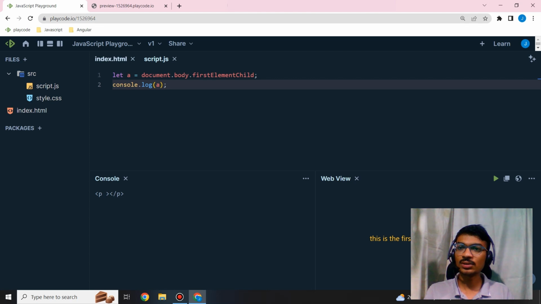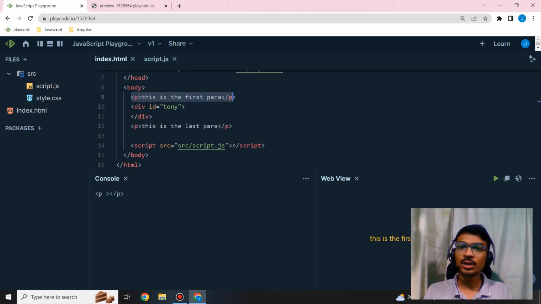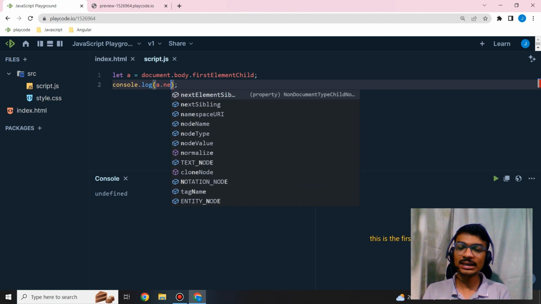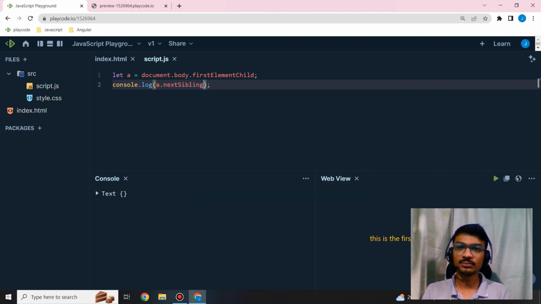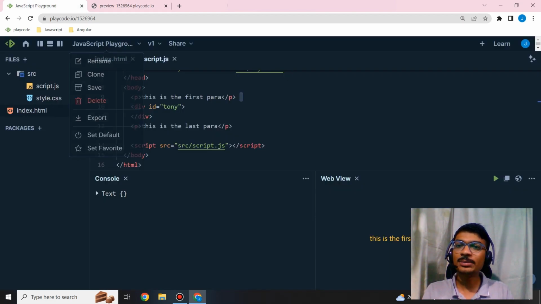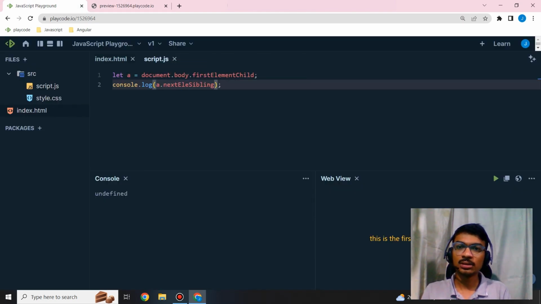So for this, the div and the other p are siblings, right? I'll access that. If I print a.nextSibling, this will give a text node because there is a space after this paragraph. To eliminate that, I'll use nextElementSibling.